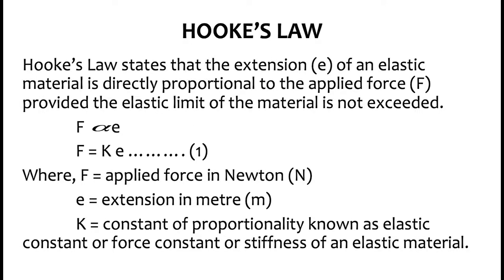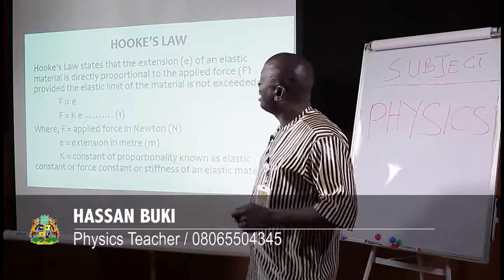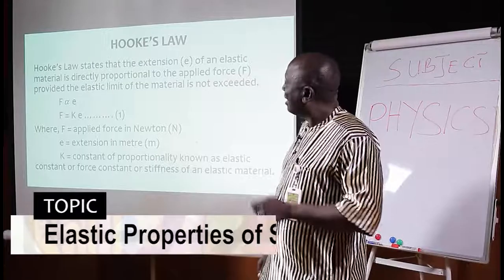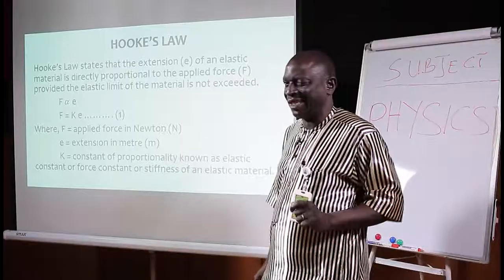Now we go to Hooke's law. Hooke's law states that the extension (small e) of an elastic material is directly proportional to the applied force (capital F), provided that the elastic limit of the material is not exceeded. That is the condition under which Hooke's law is obeyed: that the elastic limit of the material is not exceeded.